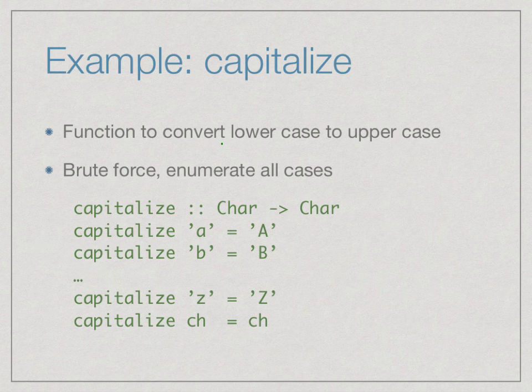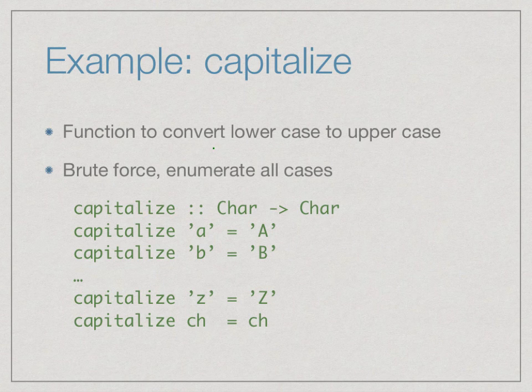So let's look at a function that one might want to write. This is the function we mentioned as an example early on. Supposing we want to write a function that converts all lowercase letters to uppercase letters and doesn't do anything for non-letters. It should keep numbers as numbers, punctuation marks as punctuation marks, but small a to small z will become capital A to capital Z.